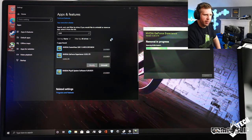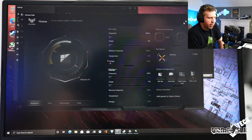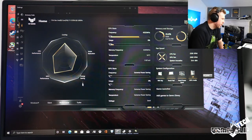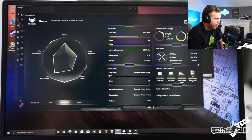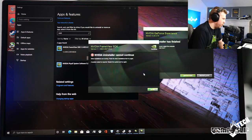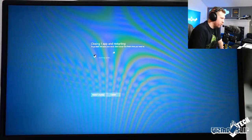It says power savings on the GPU and Armory Crate. No, I turned that off. See, integrated GPU mode is off. So that means, because this says off, that should mean that the NVIDIA GPU is active. But we're not getting that right now. So we're going to try removing all the NVIDIA drivers and just go from fresh.